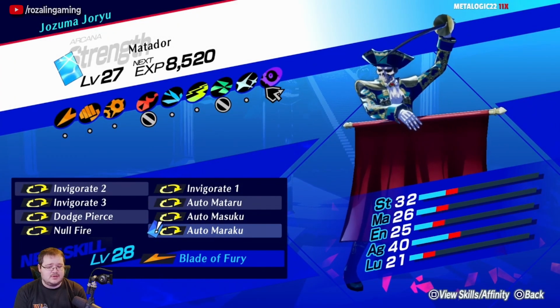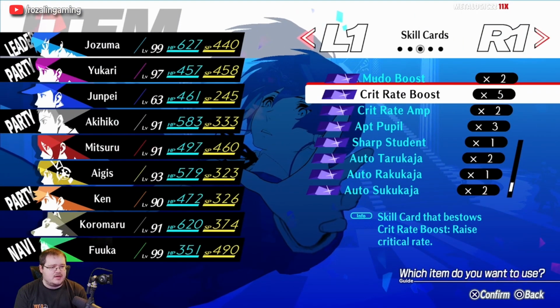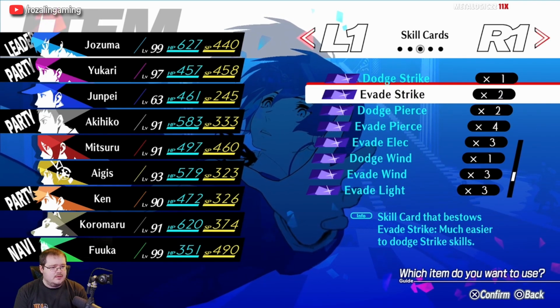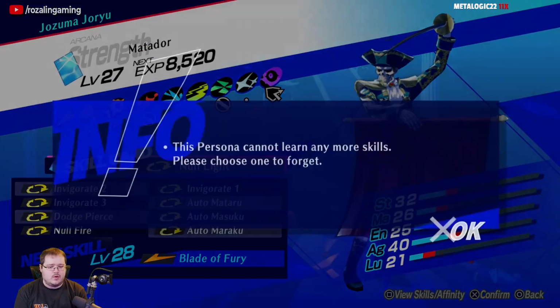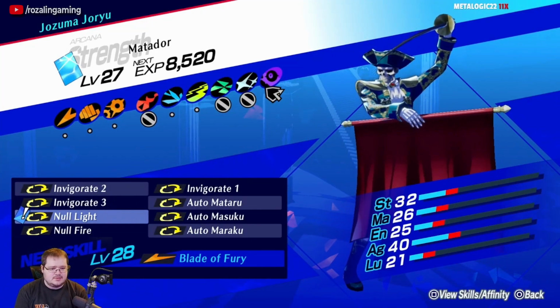The last slot, which is the dodge pierce in this case, that would be for whatever you want. In my case, based on just what I have, I ended up throwing on a Null Light for the build I ended up bringing into episode Aigis, but that, like I said, is a free skill. If you had wanted to instead have this be Auto Rebellion, you could have gotten that from Siegfried very easily. But yeah, that's the build.